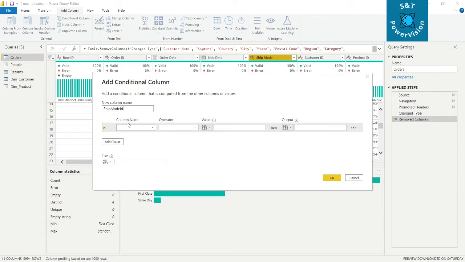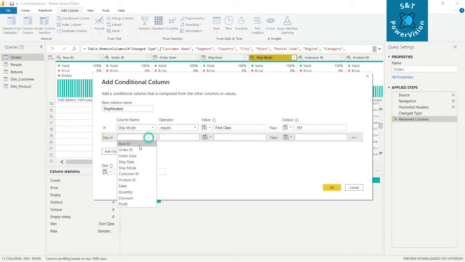Ship mode ID here. If ship mode is equal to first class, equal 101, we can take any value to create the ship mode ID.